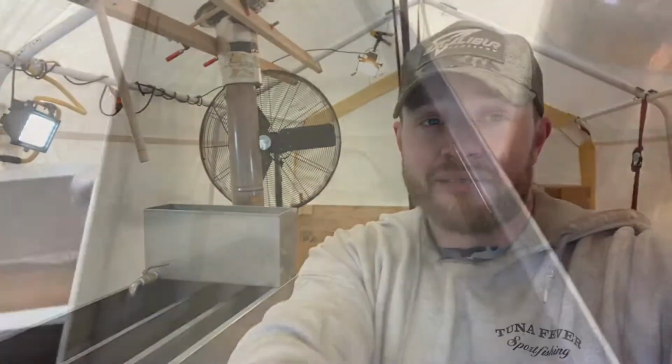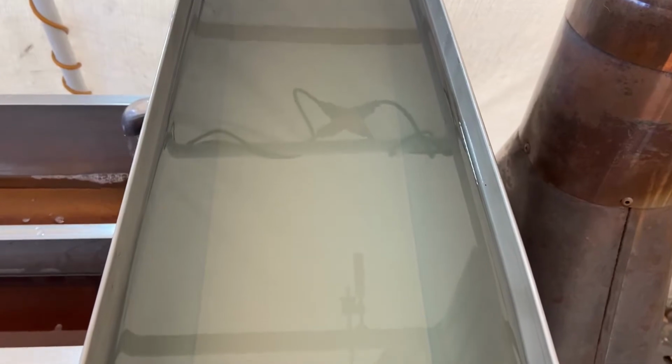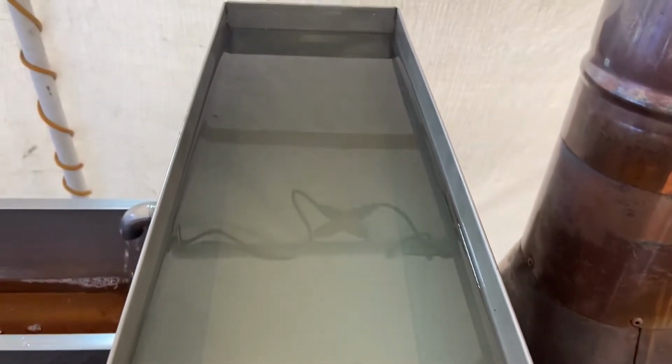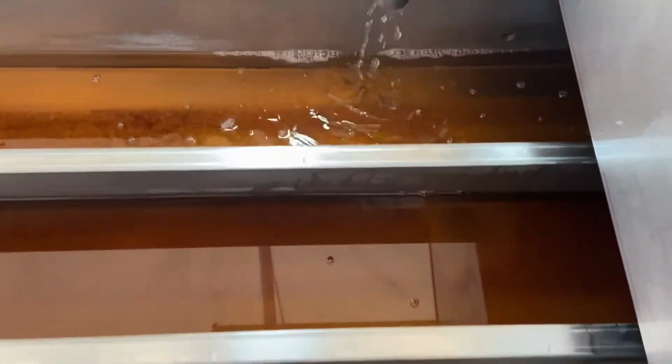So I want to show you why it's so important to boil your sap as soon as you can. Unfortunately, because of everything that's been going on, I didn't get a chance to boil later this week. So I want to show you what the sap looks like from Tuesday, and I have been keeping it cold, but check this out and see what this stuff looks like. As you can see, the sap has started to turn cloudy. Now this is because of the bacteria buildup, and again, this is very common.